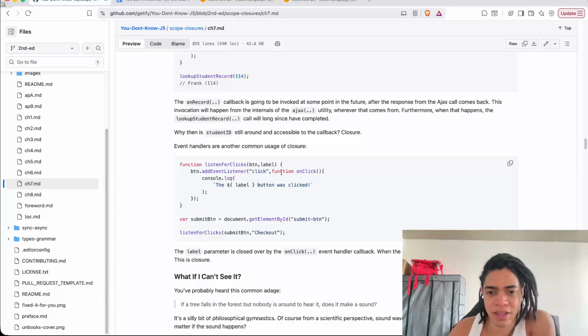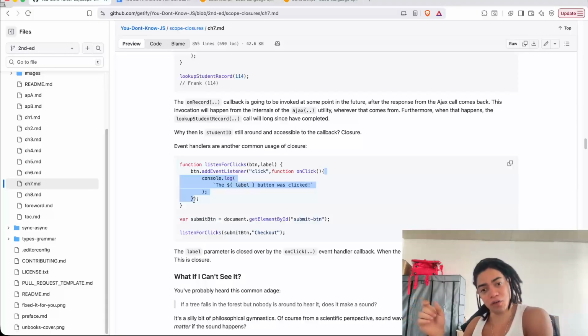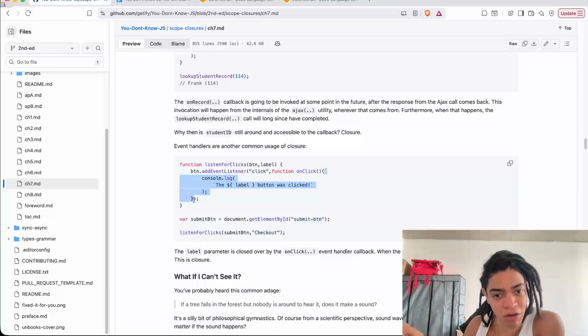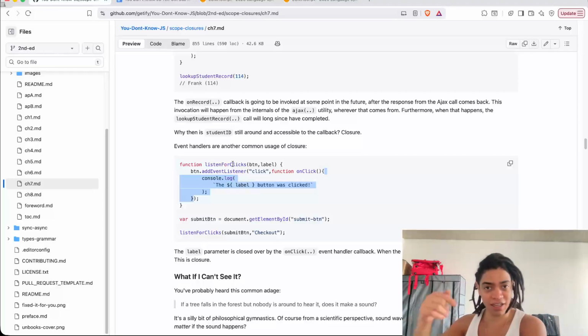Okay, and the other is it continues as it parses this, and then it encounters another keyword like function. It's going to register that identifier and create a scope and update the scope chain from these inner functions, the onClick, that points to the outer scope function called listenForClick.